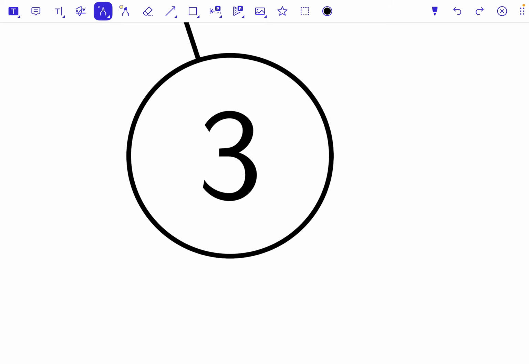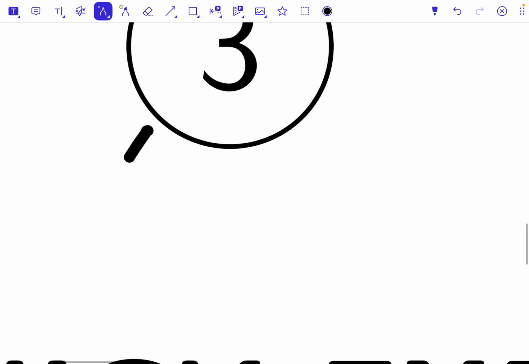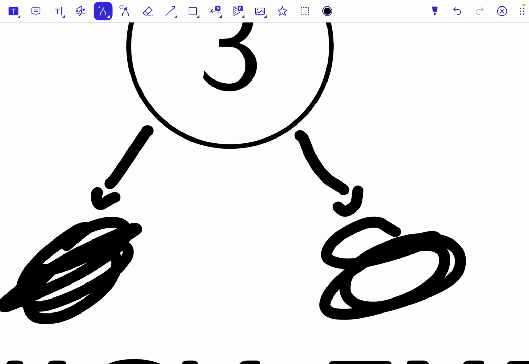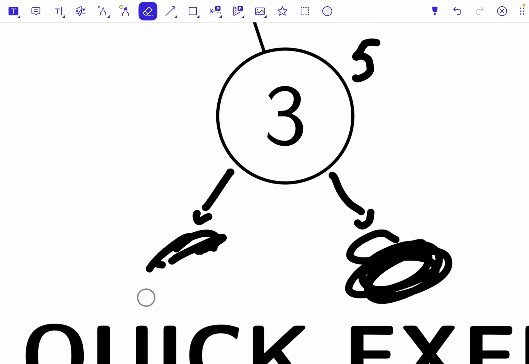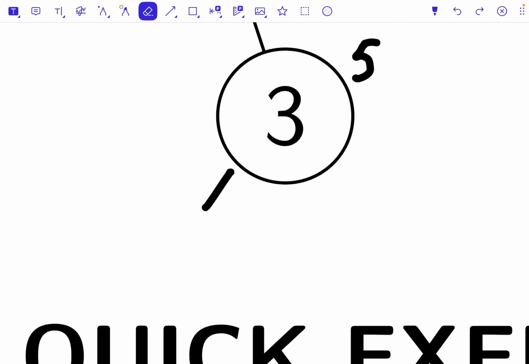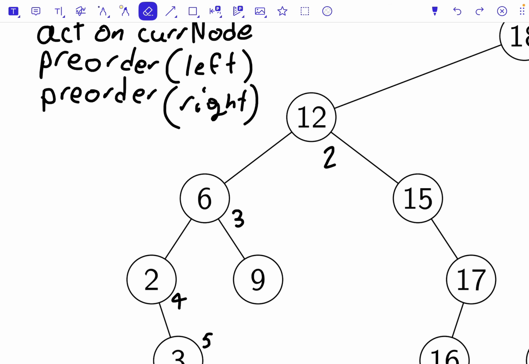And that means we're only acting on this node. It is technically a tree because trees can have just one node. And then the two recursive calls would both immediately terminate because there's nothing to traverse. So wow, we finally got to the end of this pseudocode by successfully doing pre-order right.